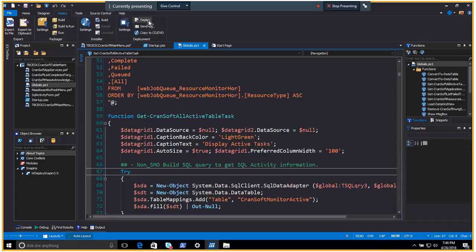Do we need to follow that sequence of package you install? Yes. Always start from the designer, settings, and then you're on the deploy. Then you start from settings, build, settings, build, settings, deploy.